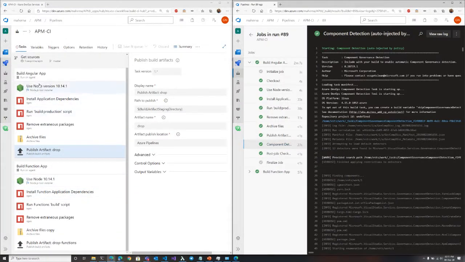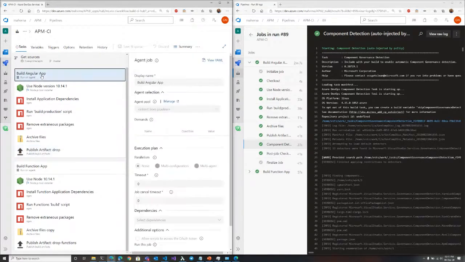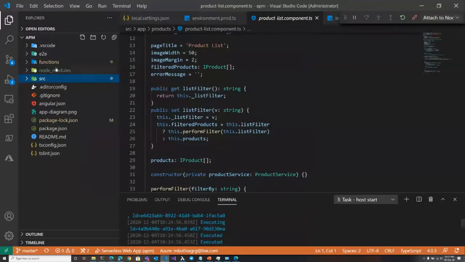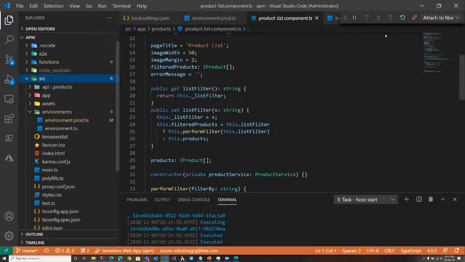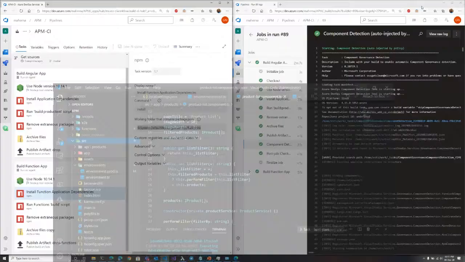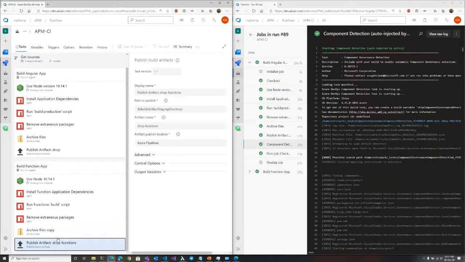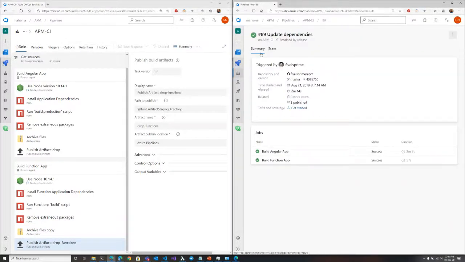We do this twice because remember, we have two components to our app. We have the Angular app and we have the function app. It's exactly the same, but the only thing is that we change the directory because in our app we have the functions directory and we have the normal Angular directory. So that's why we are doing that. You run the build, you remove external packages, you archive, and you copy the file. So that's called an Azure build pipeline, right?